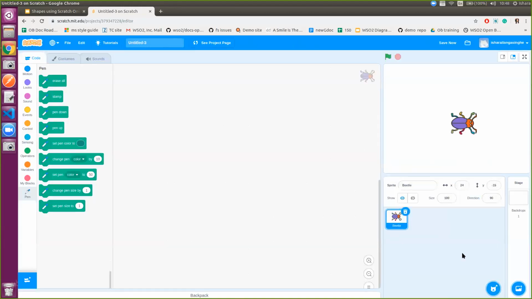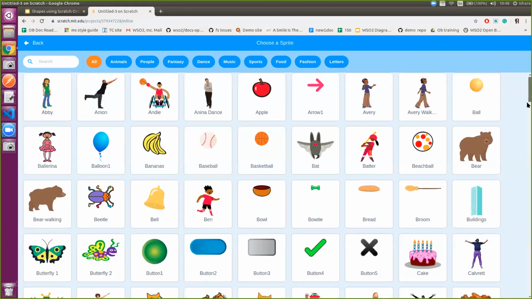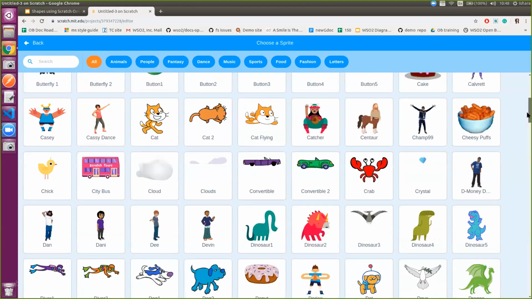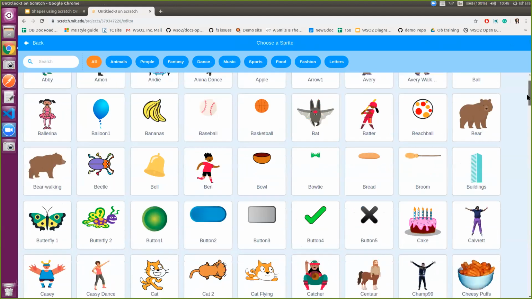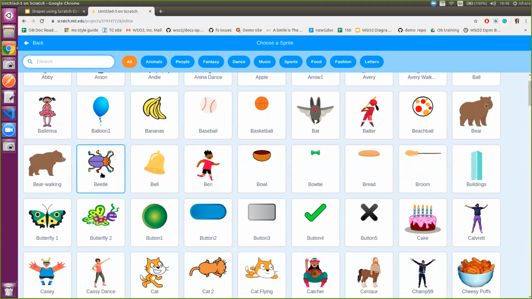Like that, I can get the beetle to my stage. I'll do it again if that was not clear. You click on the sprite. Either you can scroll down and choose one of the sprites that appear, or if you know the name, just like me, you can type it in this search field. I would suggest using a sprite with a top view, like this beetle, like this cat. You click on that and it will come to your stage.